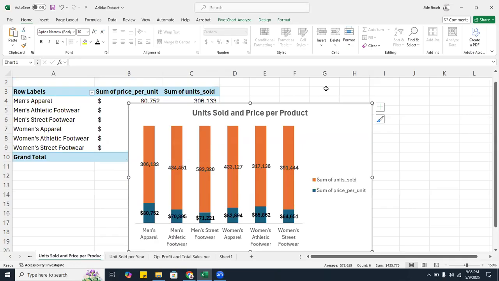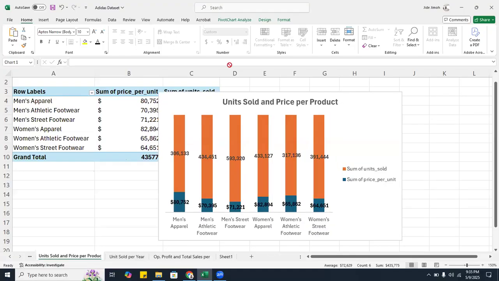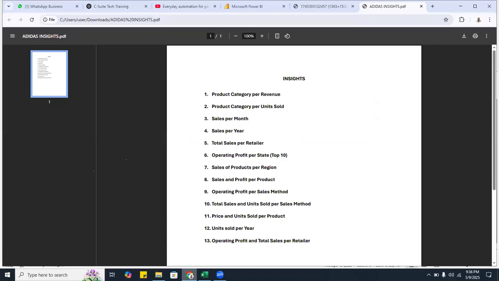Should it be the sum of price per product, or should you look at the average price of each product? Because the question is talking of price and units sold per product.